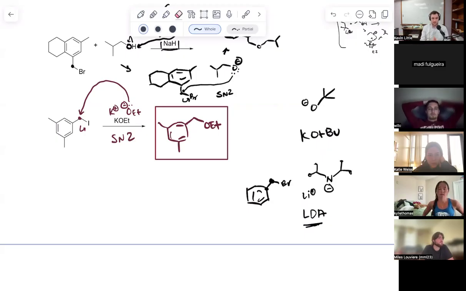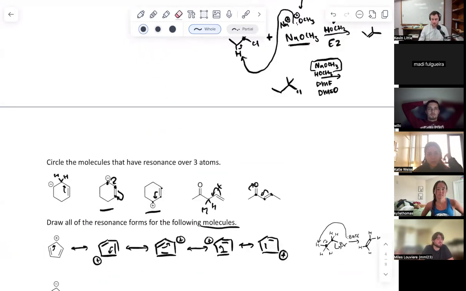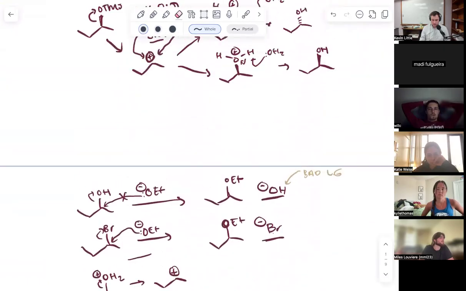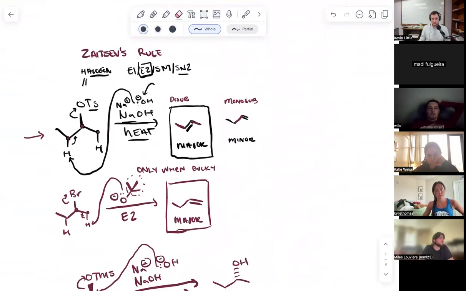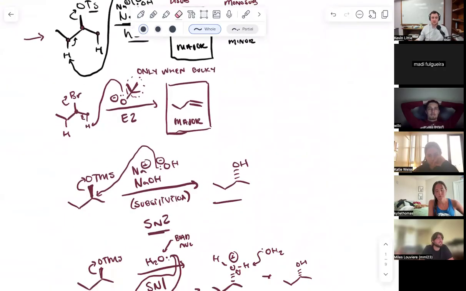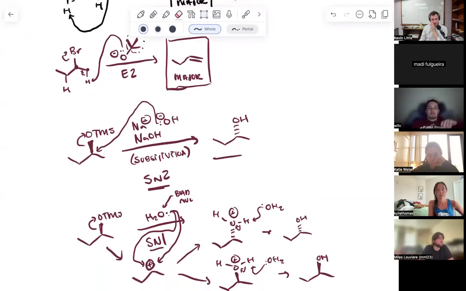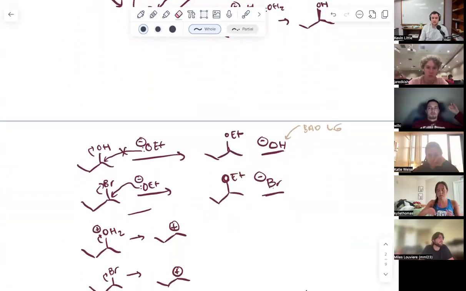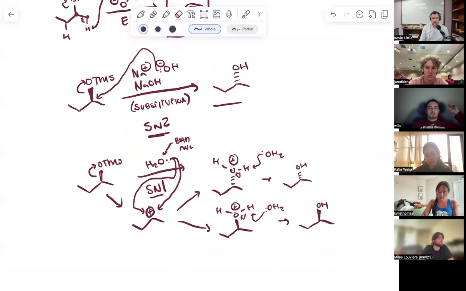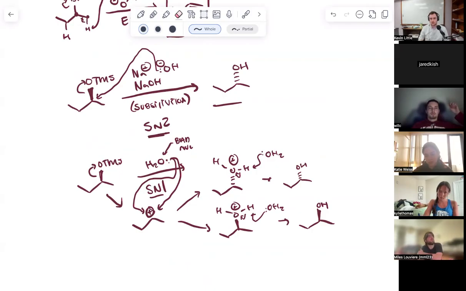If you get that down, then I move on to what we talked about today. Okay, I know we're doing an elimination, but what side do I eliminate from? How do I know what elimination product I get? Okay, I know I'm doing a substitution, but I see that this is on a wedge. So what am I going to get? Am I going to get a racemic mixture, or am I going to get an inverted stereochemistry based off of SN1 or SN2? Right? These are like if you're feeling pretty good. If you're like, I was at an 80, if you don't know these concepts, you'd probably get a 70 or an 80 on the test.